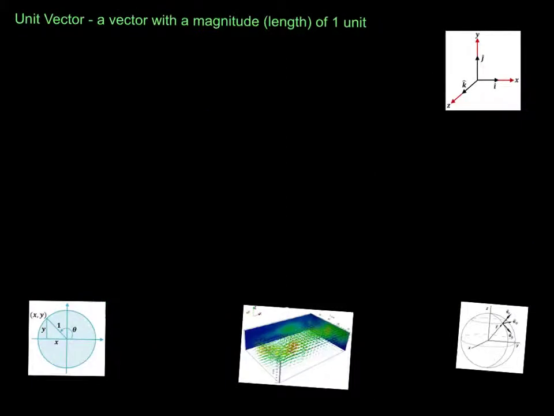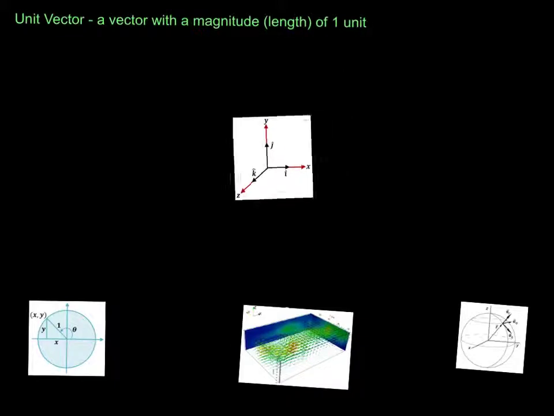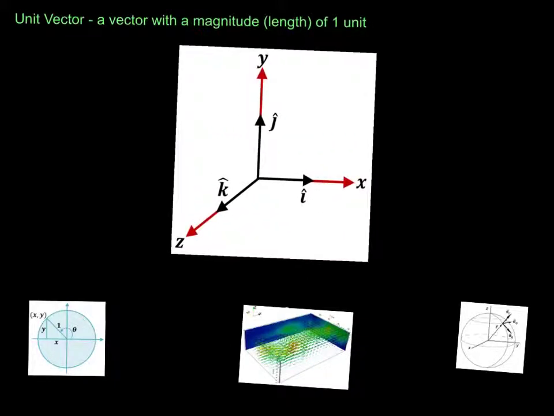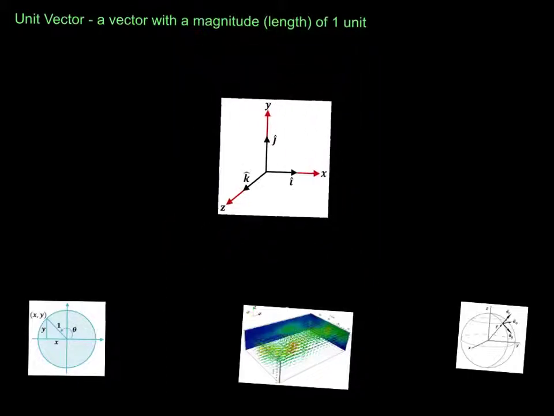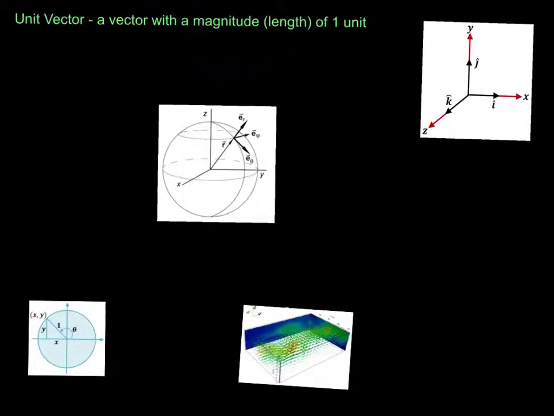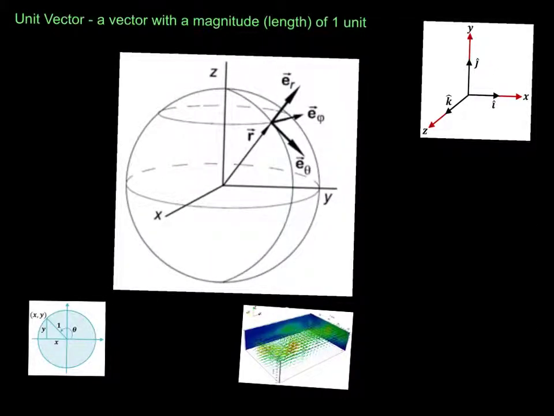Now for those unit vectors. We no longer have just unit vector i on the x and unit vector j on the y, but we do have unit vector k on the z. I did mention that the other day. Well, I guess if that's the case, then we're not really talking about a unit circle anymore. That would create something like a unit sphere. Now, I'm using this picture because it's a nice representation of the spherical relationship here. But it also has these little vector e's. Don't get hung up with the Greek letters here. We'll save them for a rainy day in physics. But just understand here that if you have a unit vector on the x and a unit vector on the y and a unit vector on the z, that it's now going to create a sphere with a radius of 1.